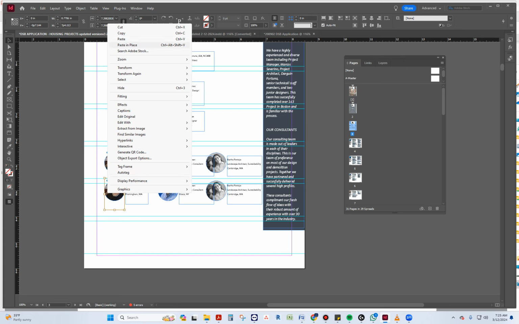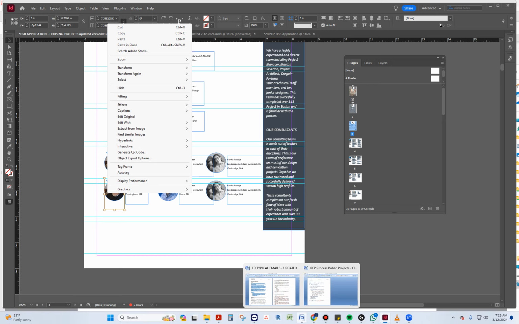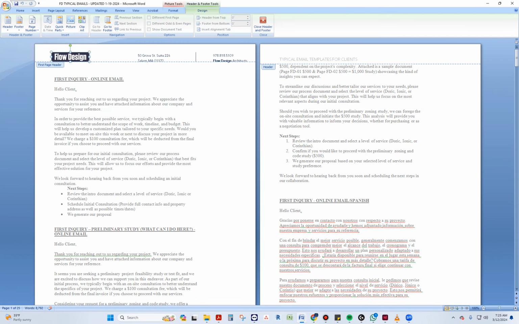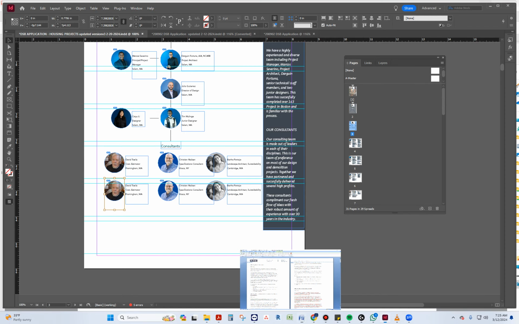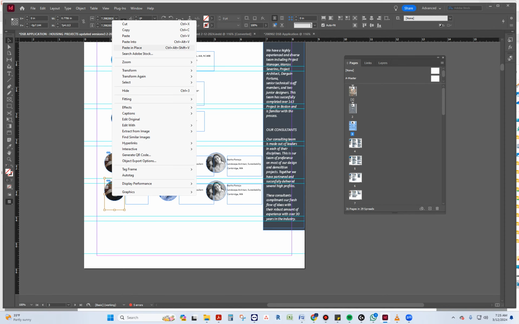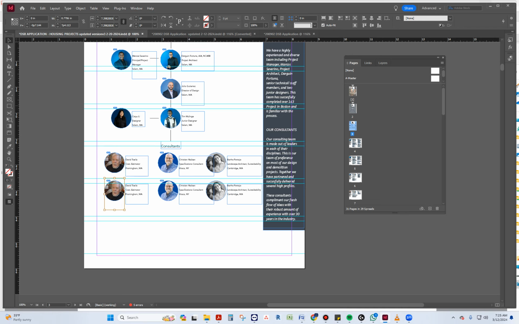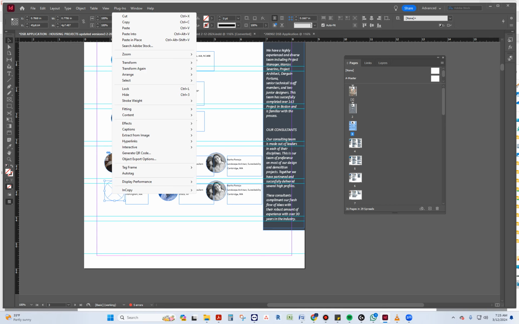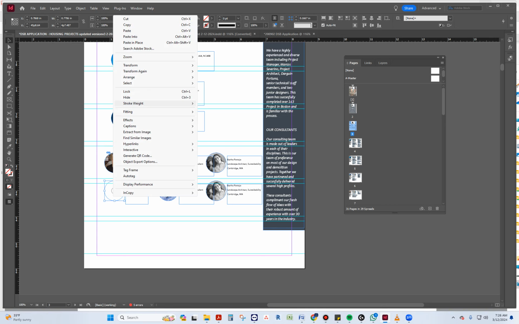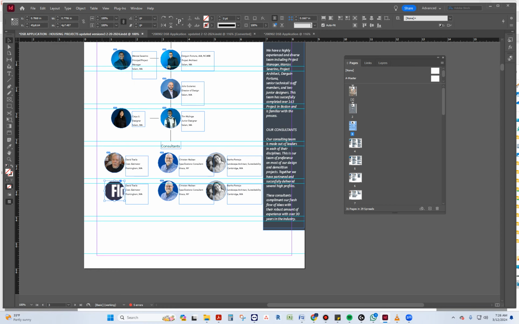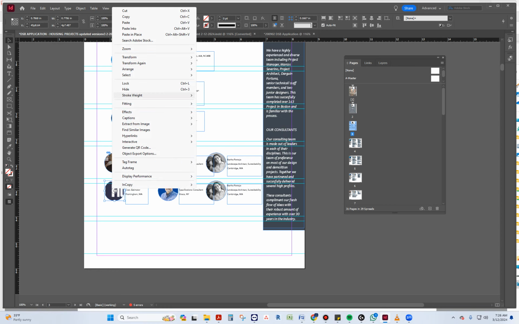If you have something copied, you can just paste it in place. Literally, you can click Control C on an image from a Word document. I guess I should probably show you. So let's say I'm copying that image right there. Control C, boom, and then I go here, select that, and say paste in place. Paste into. Oh, I pasted into it. It is there. Look, it just pasted it weird.